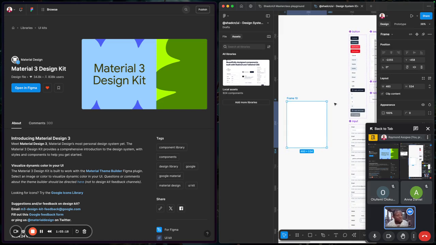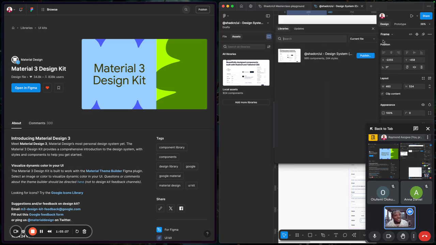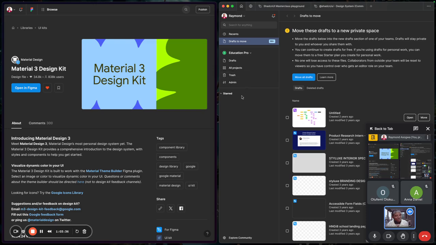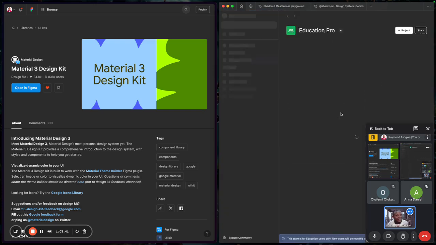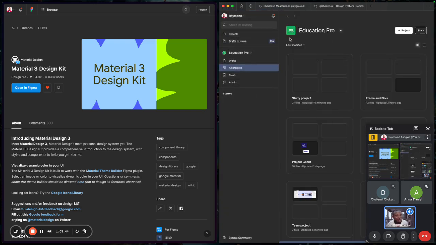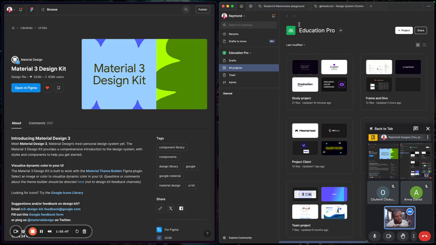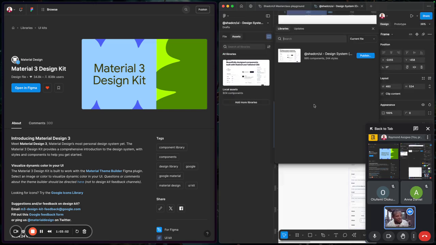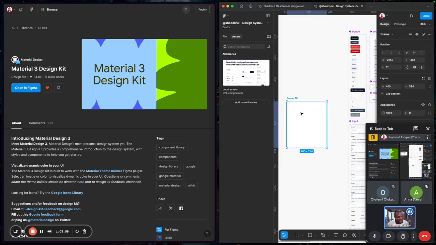So we don't need to go to creating a new file, right? But in practice, if you're working in a team, what you need to do is publish your design system to your Figma team space. So if I publish this now, and I go back to this team here, every file inside this team is going to have access to that design system UI kit, right? But in this case, we're just illustrating how to use it, so we could safely use the design inside the file here.